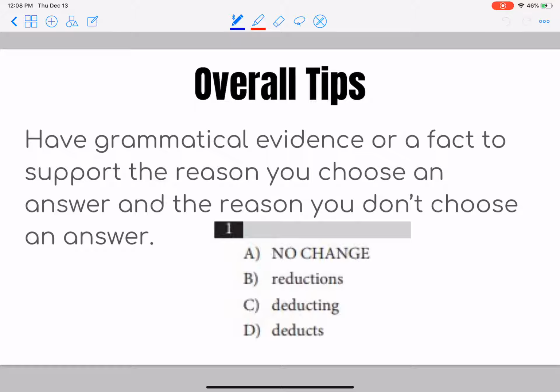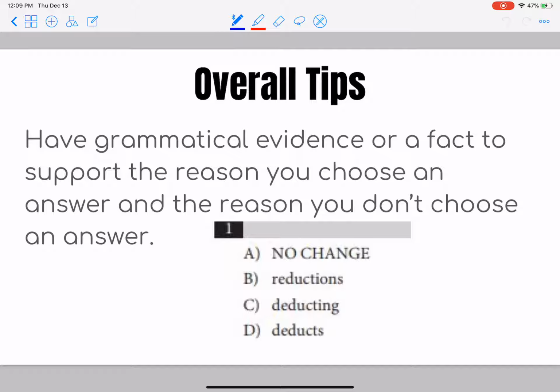No, your reason needs to be because you use commas this way, because this rule of commas says that you have to use it this way. Or this rule of punctuation says you have to use it this way. Or because we learned that. I need actual grammatical, factual evidence for the reasons you choose something. This ensures that you're answering a question correctly. A lot of the time when we take a test, it seems like it makes sense, we choose it, and then later when we look at the answers, it was wrong, and we realize, oh, the one we chose wasn't accurate.